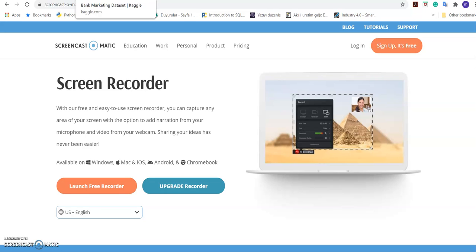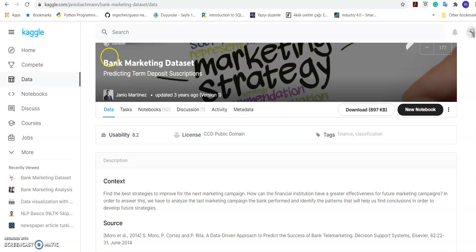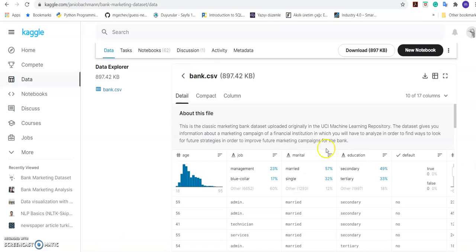Then I'm also going to work with datasets and one hot encoding manually. First of all, I chose the bank marketing dataset, which is appropriate for my purpose. You see age is a digit, job is different, for example technical services.